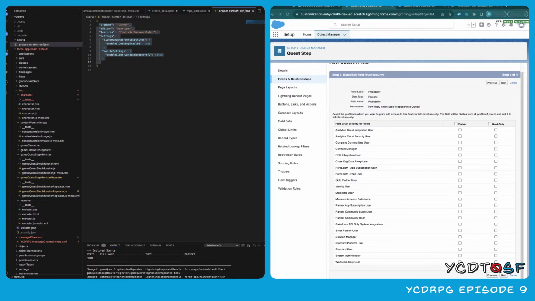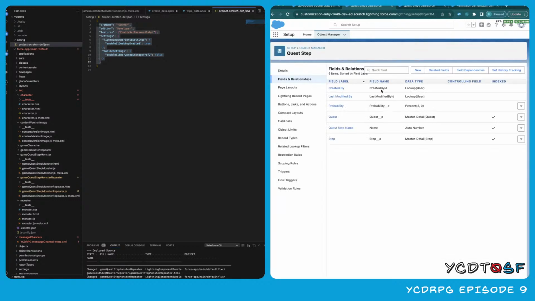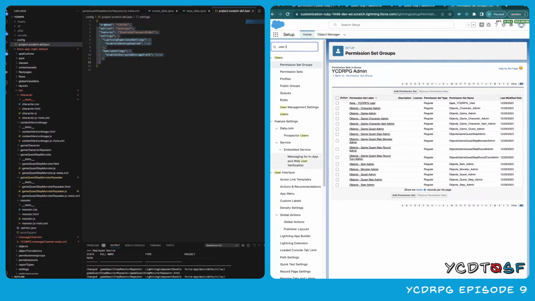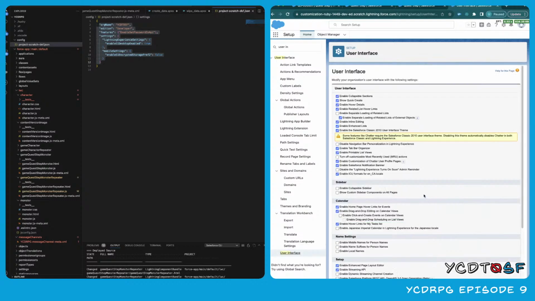Okay, let's finish our setup here. I do need to change that value, but we won't do anything here. We'll put it on the page. We'll go to, what is it, user, I think it's user interface. Where are you? User something.